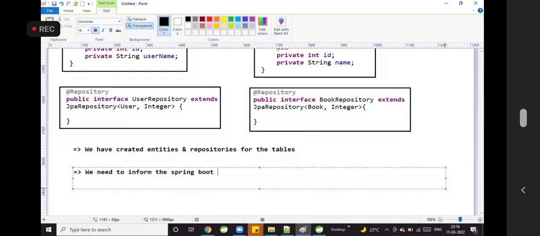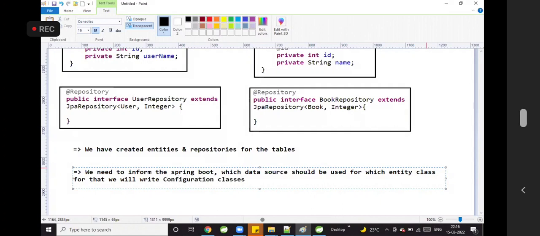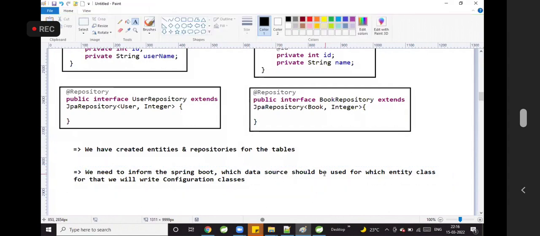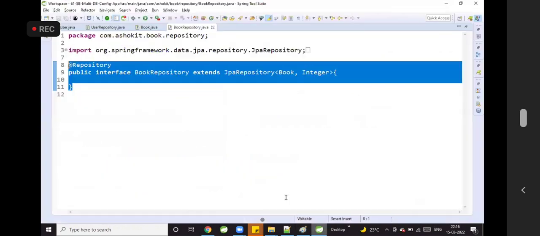We need to inform the Spring Boot which data source should be used for which entity class. For that, we will write configuration classes.